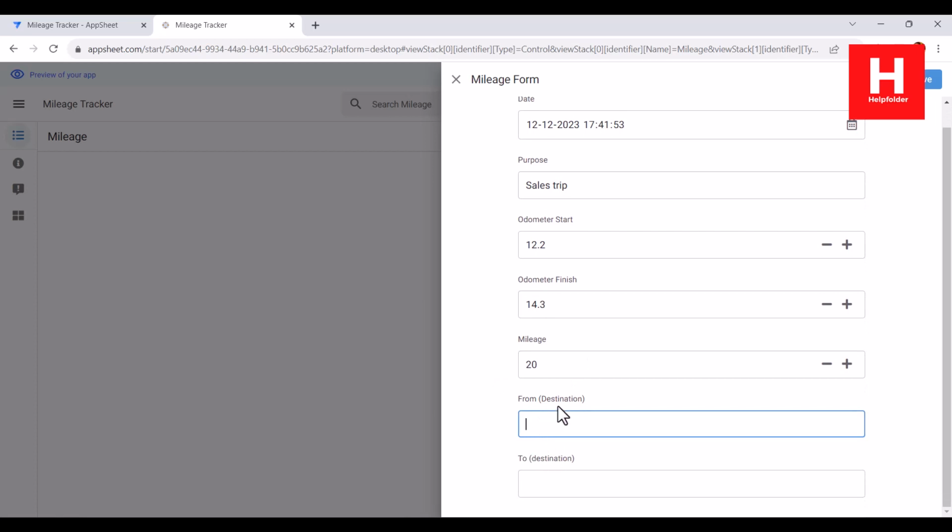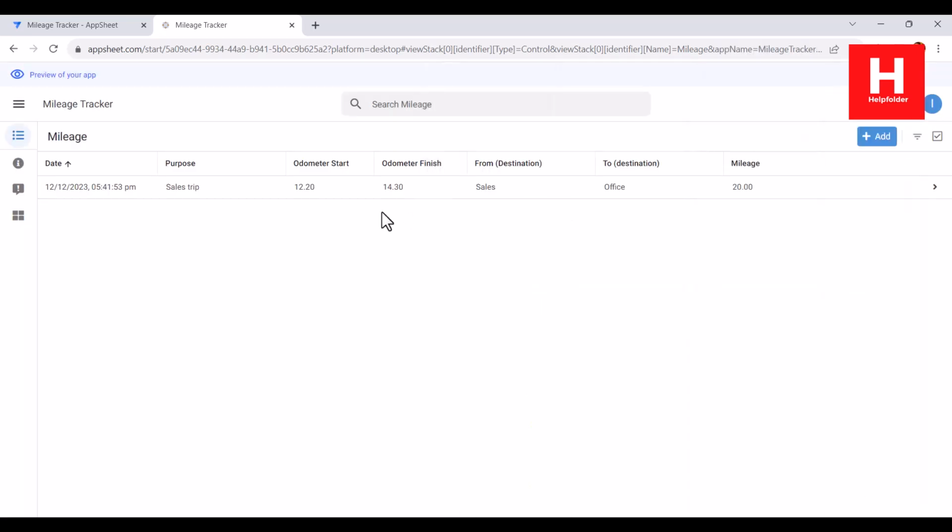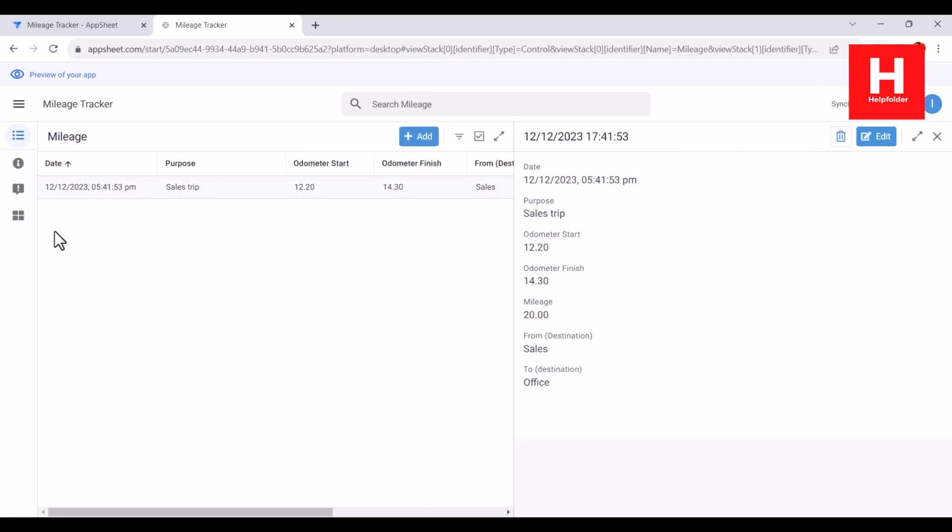Then destination, sales to office. So like this you can keep the mileage log tracker and can even view that. Clicking on this should give you the data. So this is the simple view of a mileage log tracker in AppSheet.